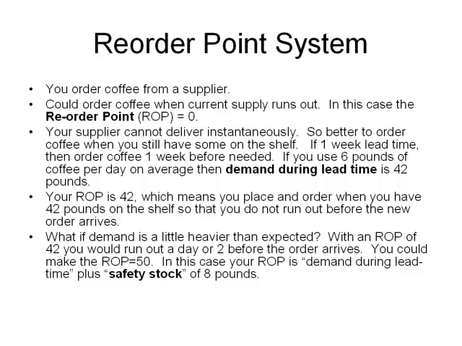So if you use 6 pounds of coffee per day and there's 7 days in the lead time, then you use 42 pounds of coffee during the lead time. So if you order coffee when you have 42 pounds left on the shelf, then just about the time that truck is rolling in with your replenishment order of coffee, you should be running out of coffee, and that should work out pretty much perfectly, right?